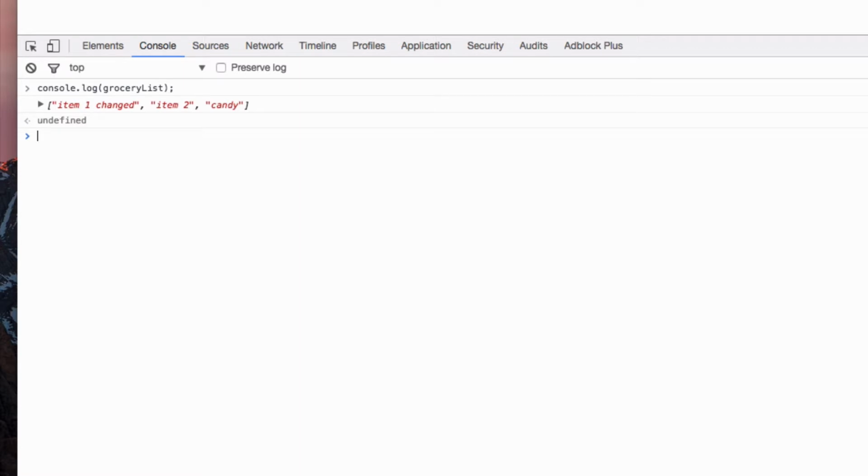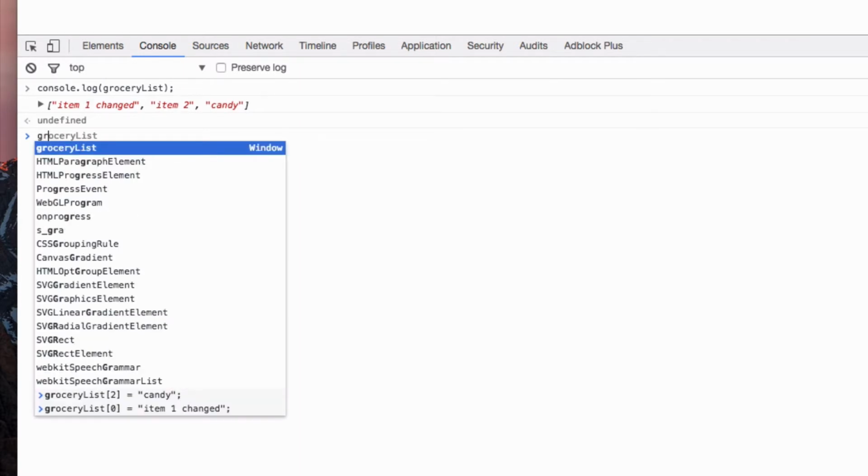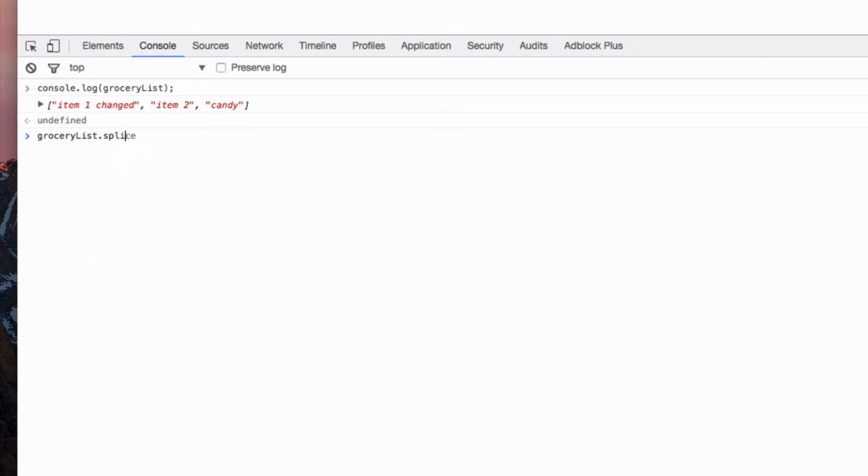And say we want to delete item 2. Let's delete item 2. So the way that we do that is we use the name of our array again, grocery list, and we say .splice. And splice is a little different from push. So splice, the way you use splice is the first value that you're going to put in is the actual item that you want to delete. Okay, so I want to delete item 2, which is 1 in JavaScript, because remember the first item is 0 and counting, so 0, 1, 2. So if I want to delete item 2, I'm going to use the number 1 in here.